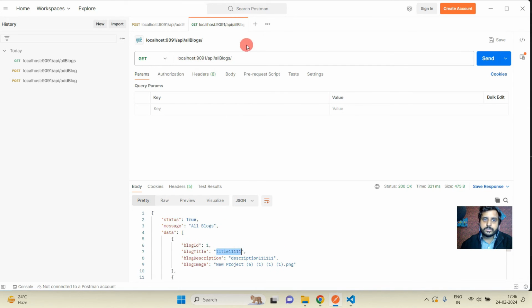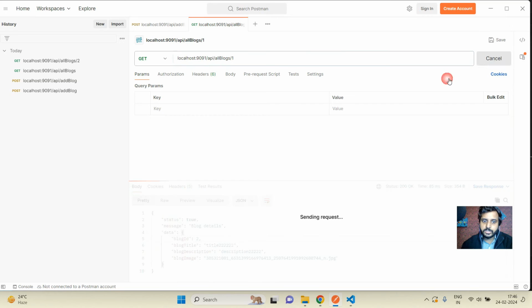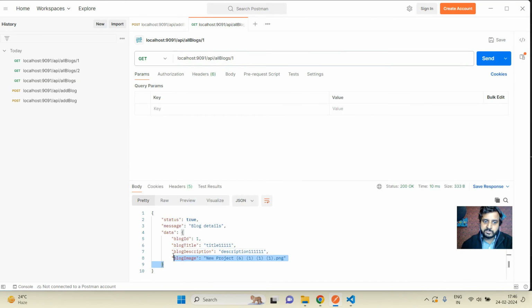So I'm going to pass 2, and then hit this send button. So you can see here we are getting the data of blog id 2. Now I'm going to pass 1 here and then click on the send button. So you can see here we are getting the data of blog id 1.